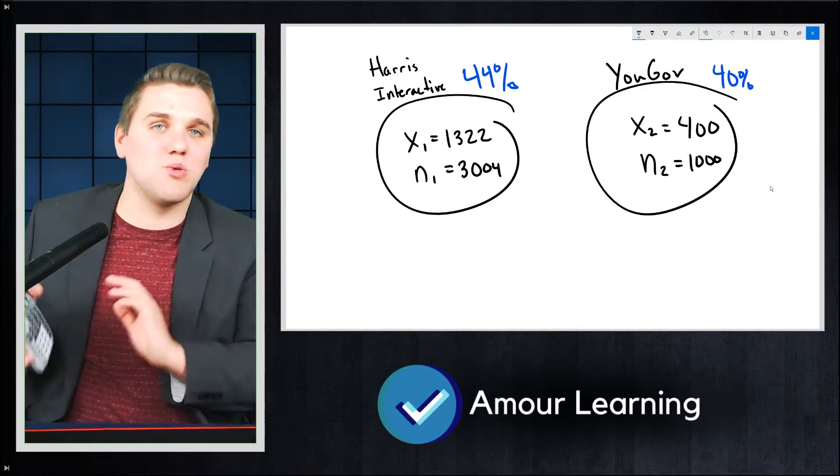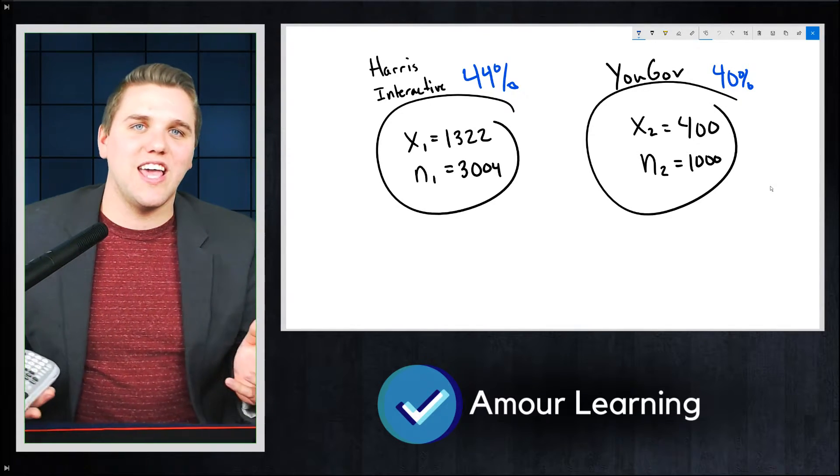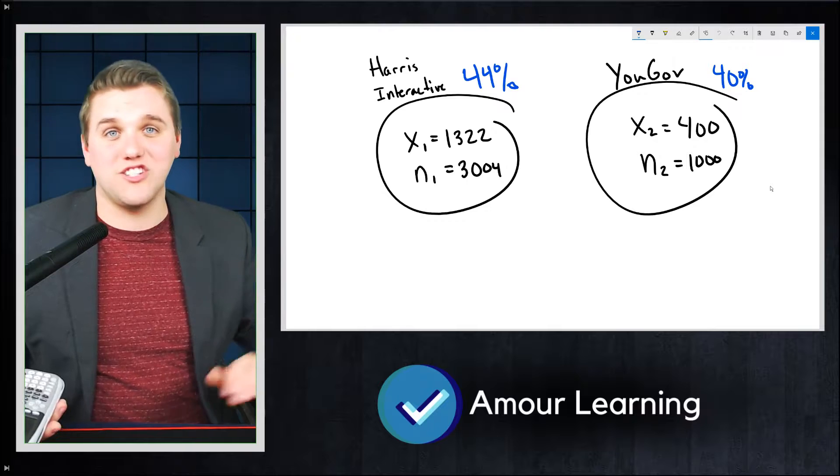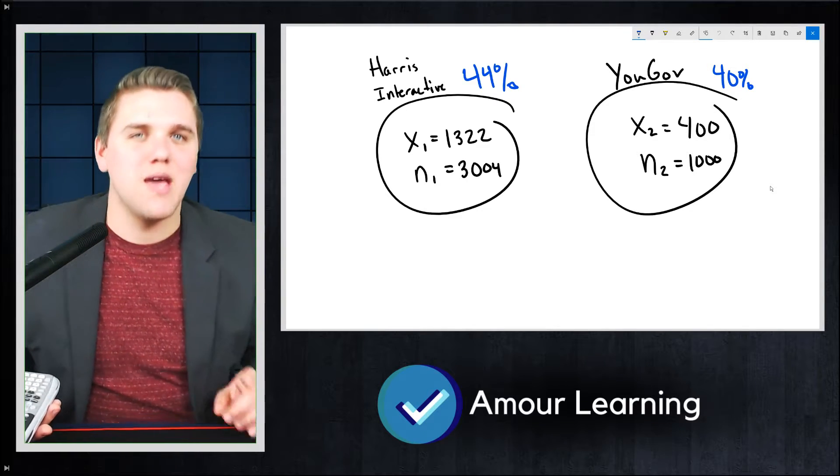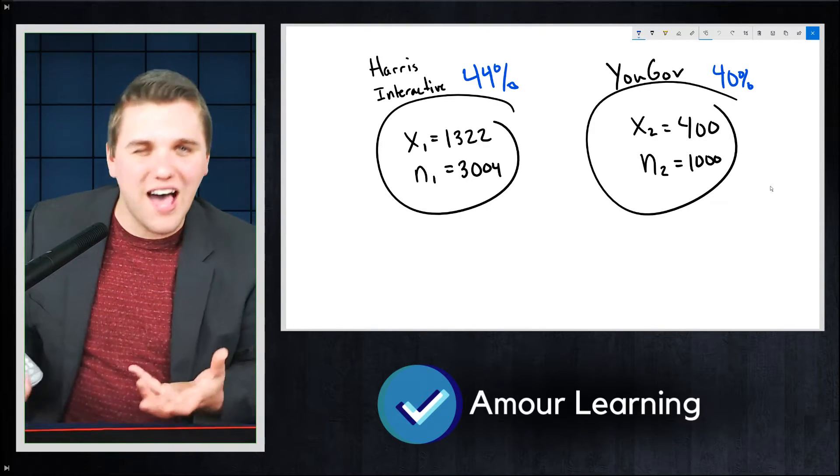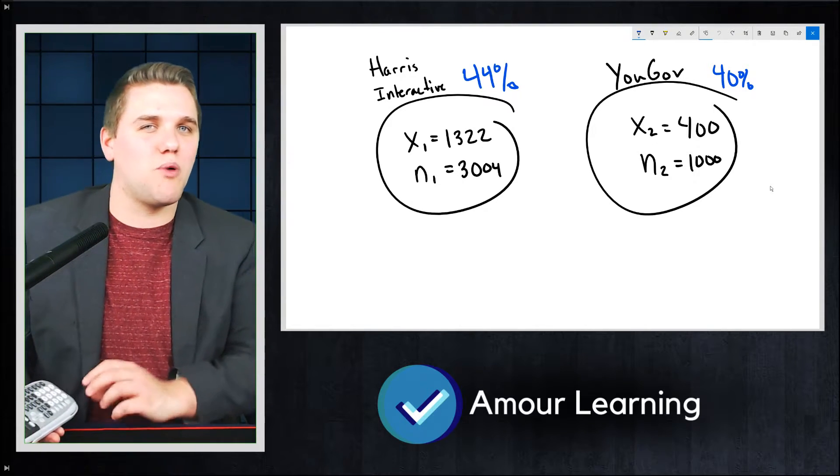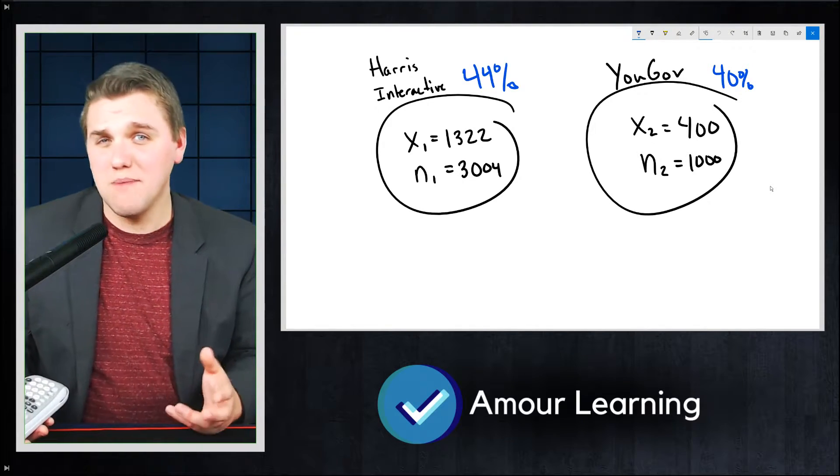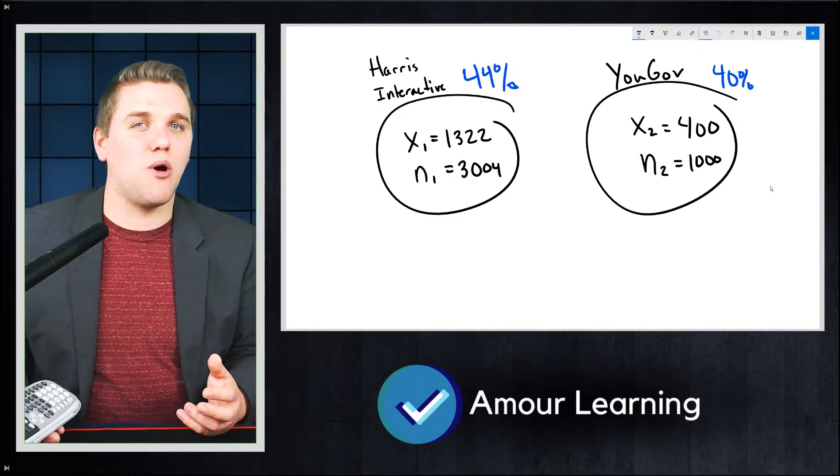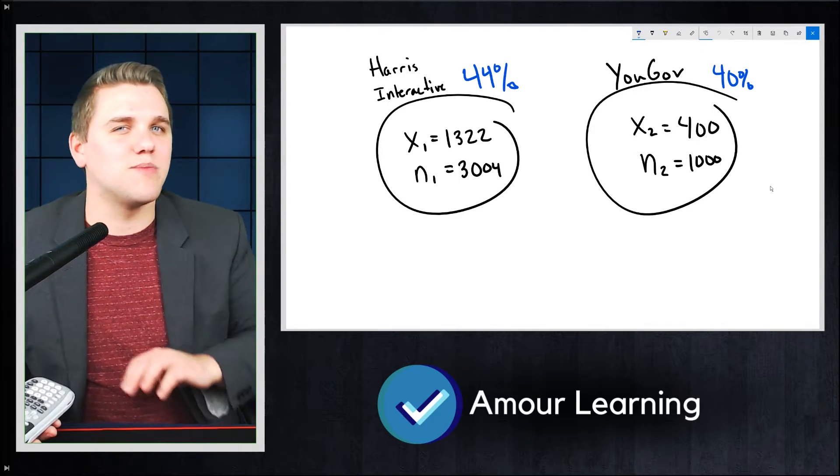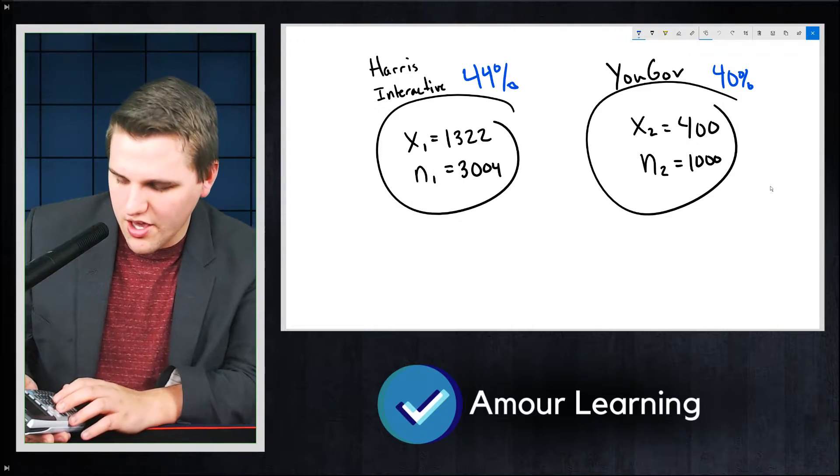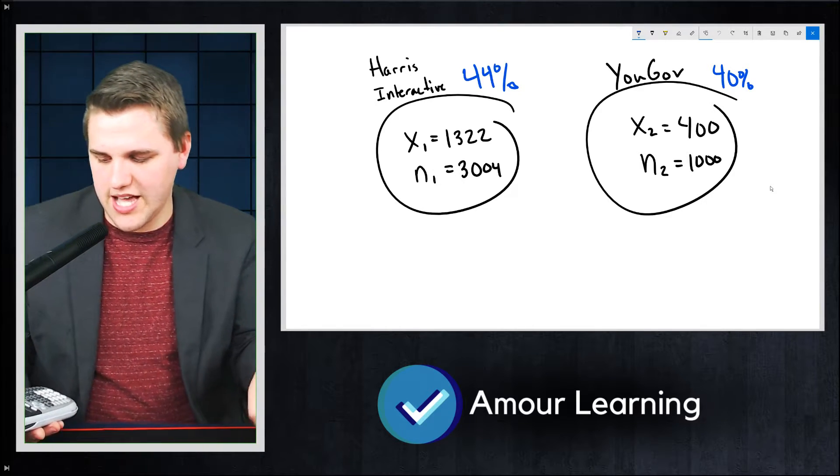Now, I have actually not seen the results of this yet. I'm actually interested as to whether or not these two polls are statistically significant from each other. Because if they are, that means there's something else influencing these polls that make these two polls different from each other, meaning that perhaps one of these polls, if not both of them, have some sort of bias involved. That would be really interesting. So let's calculate this test.